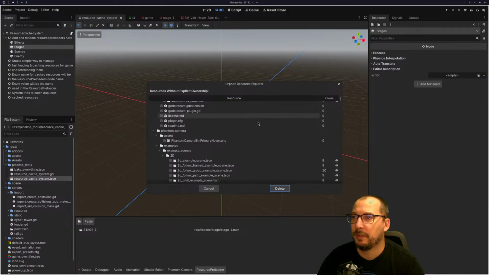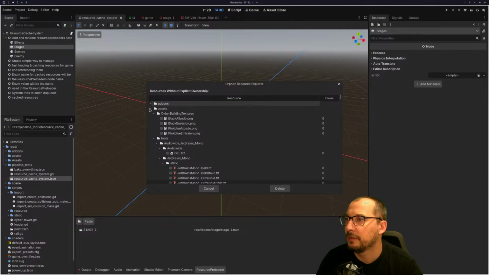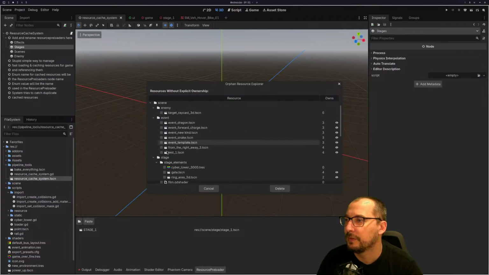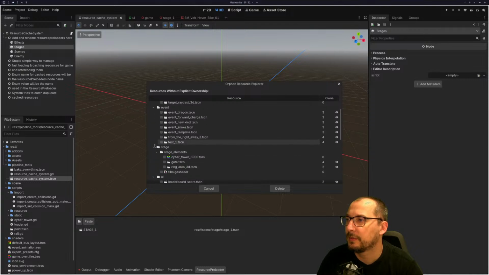I can't even search from here. So we're looking for stages, or scenes. Stage 1. Stage elements.